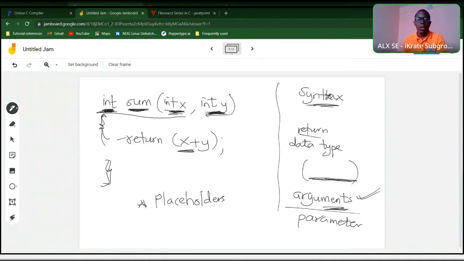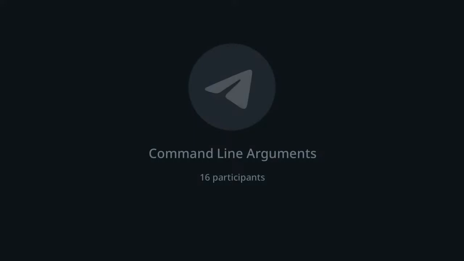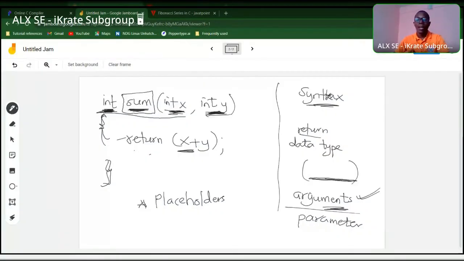All right, so let me take it this route. Whatever your function is, I've explained that a function is like an action word. It helps you tell your program to do something. So at the definition of this function, we are going to add two numbers. This function that we have created, sum, is going to add two numbers, irrespective of what the numbers are. So far as we get to those numbers, its role is to add those two numbers.